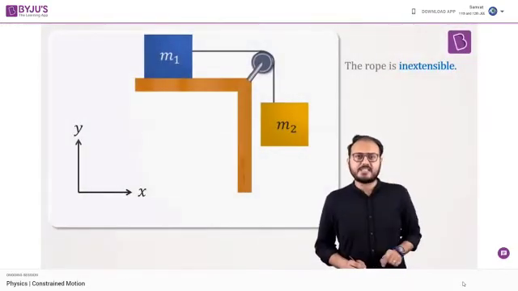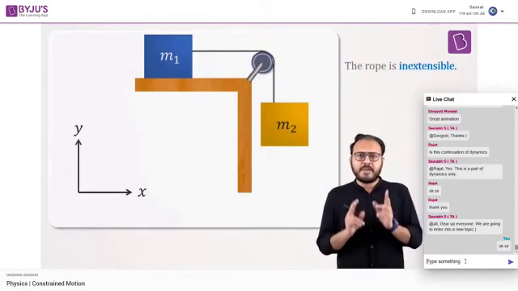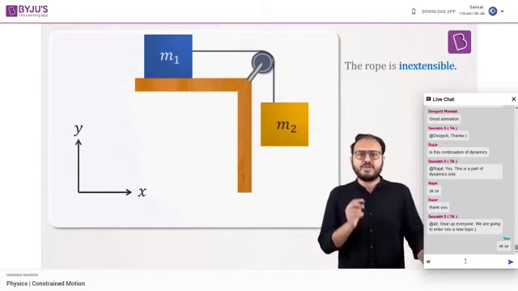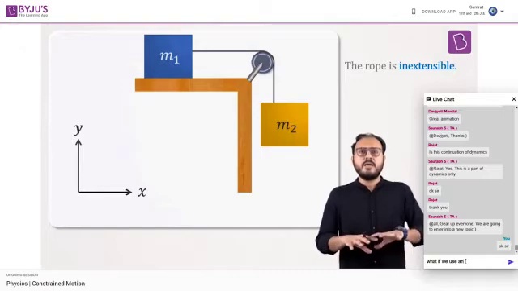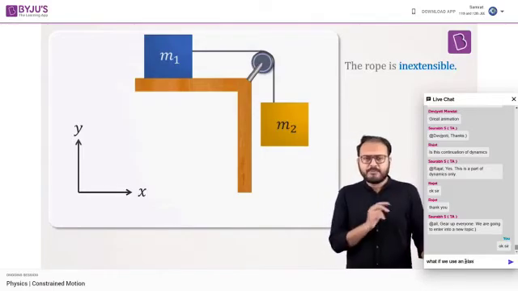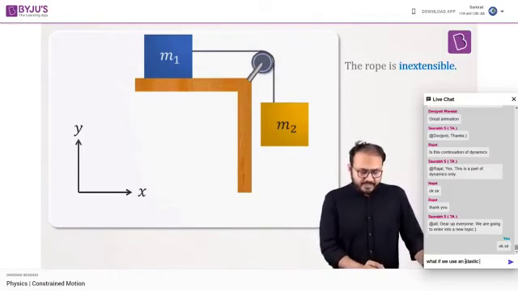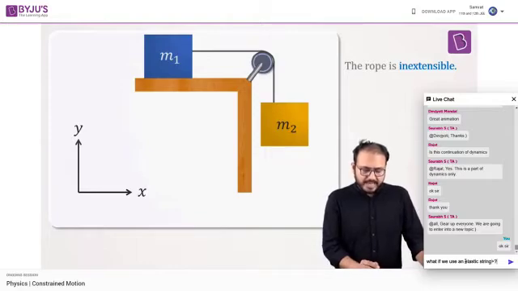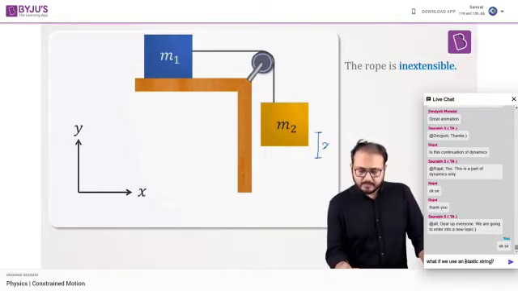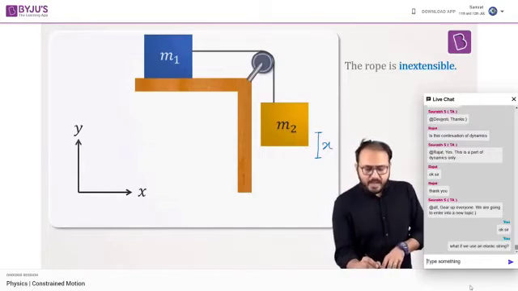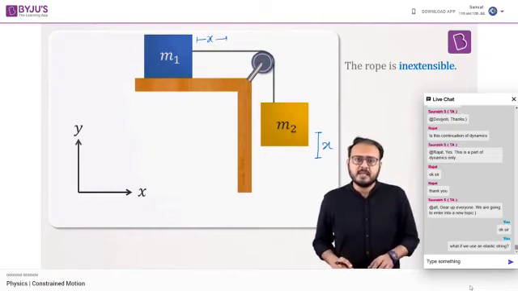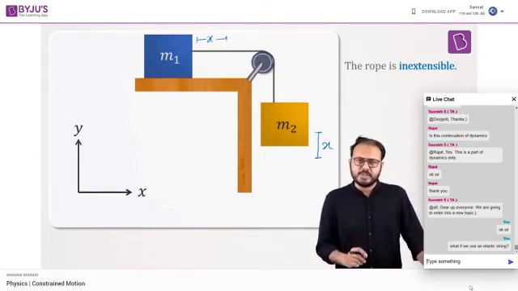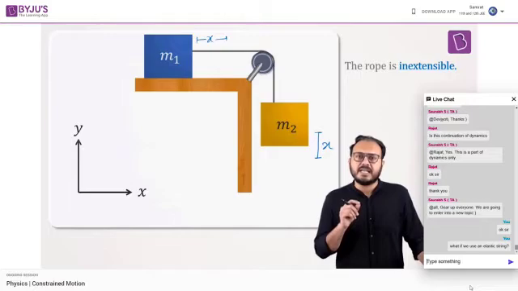And guys, that is constraint. That is the restriction, that the length of the rope remains constant. Rope cannot change its length. Look at that scenario which I just showed you in, let's say, a problem context. You have two masses, M1 and M2. If the mass M2 falls down by an amount X, let's say, don't you think that M1 has to go right with the exact same amount X, because length of the rope cannot change owing to its inextensibility.